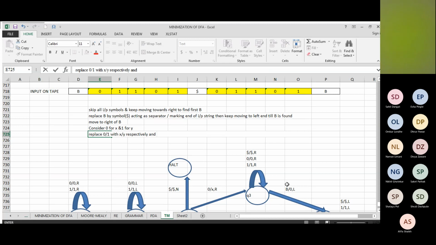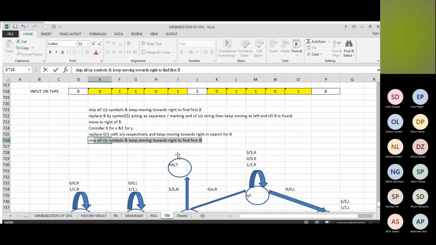And keep moving towards right in search for B. All zeros, ones and dollar.